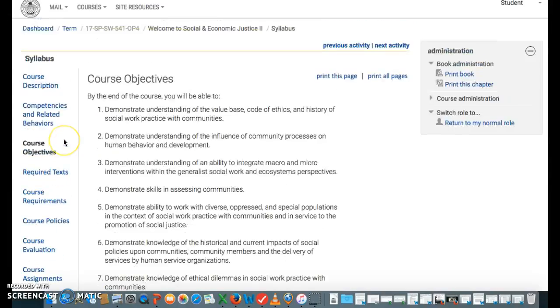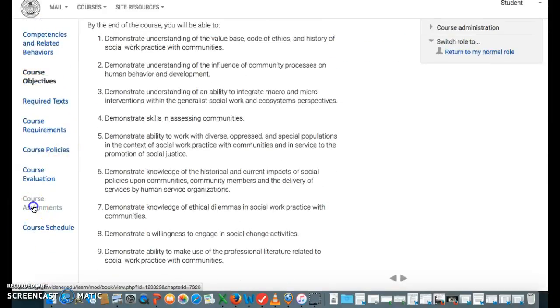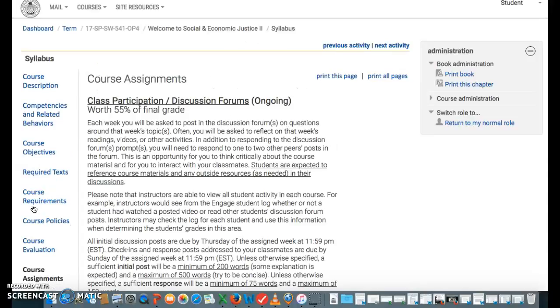So I'm going to quickly jump to the course assignment so you get a sense of what you're going to be working on in this course. There's going to be 4 assignments in addition to your discussion forums. The first assignment, which is due in week 2, is going to be the only one that you work on individually by yourself. The other 3 assignments are going to be with a dyad partner.